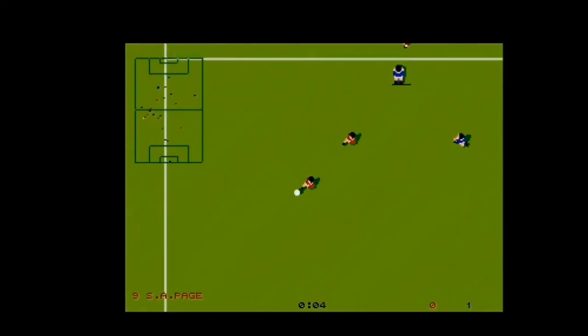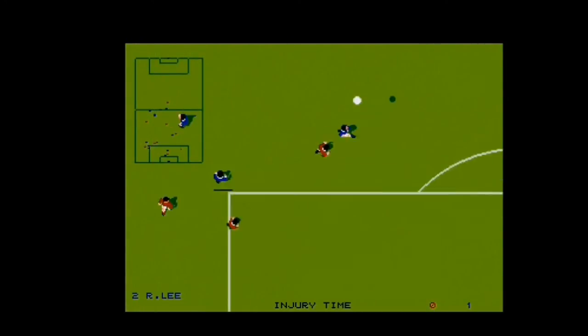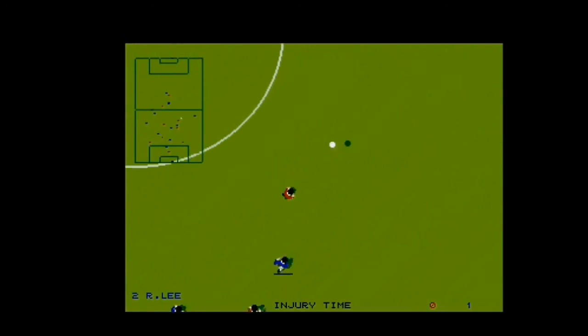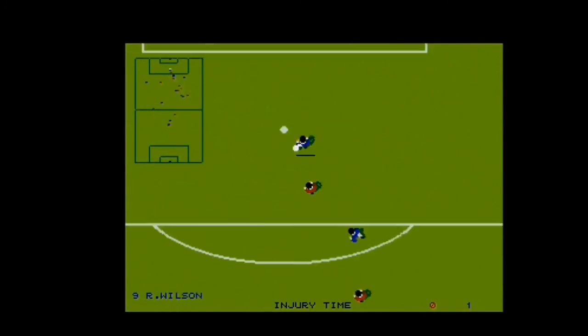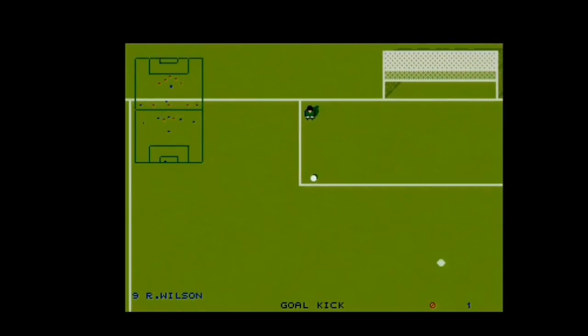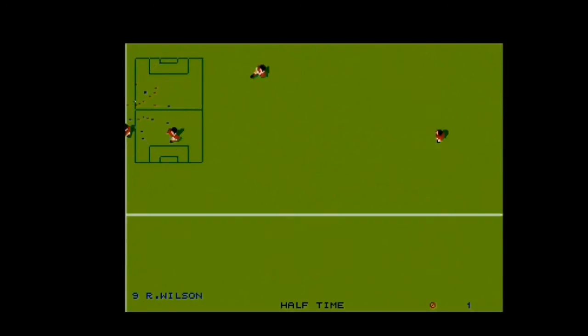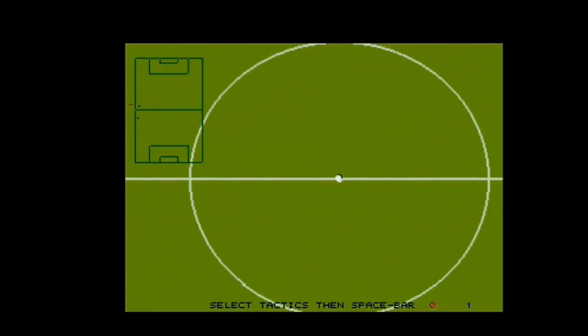As soon as we go 2-0 up, then I think we're pretty much covered for this round. Good clearance, Lee. So you get to learn your players. They're like your family. Wilson, yes. You think you know who they are, really. Half time, 1-0 up. That's not bad. Spacebar.